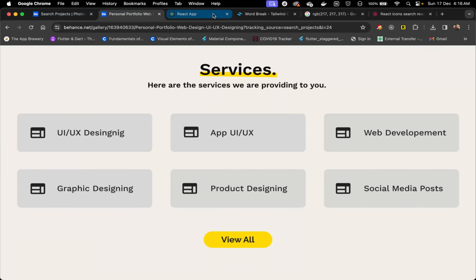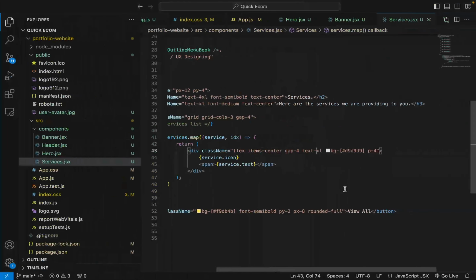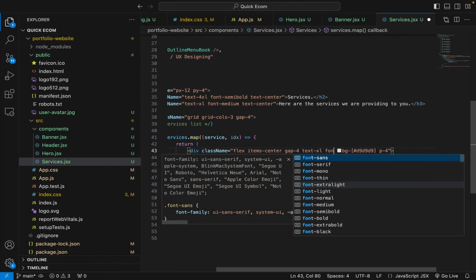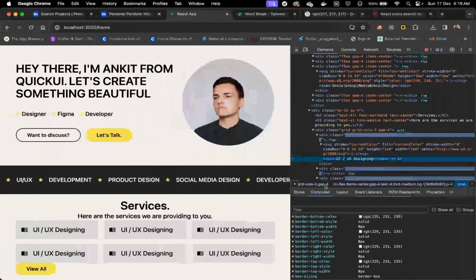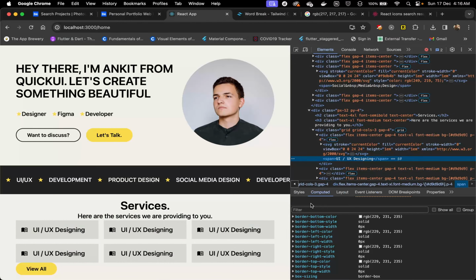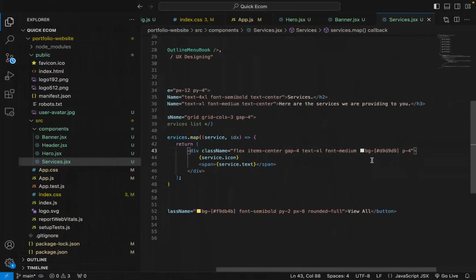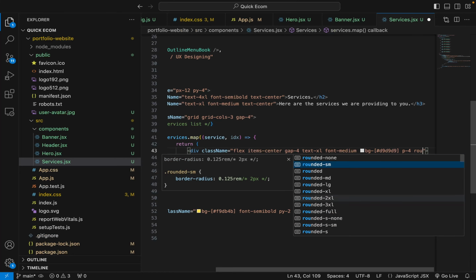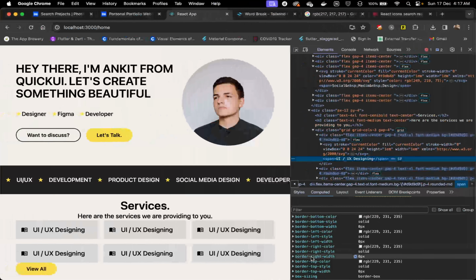Okay, I think that is looking better. Add a little bit of font weight. Okay, better. For the rounded, we'll add a little bit of roundness to it, make it medium maybe.